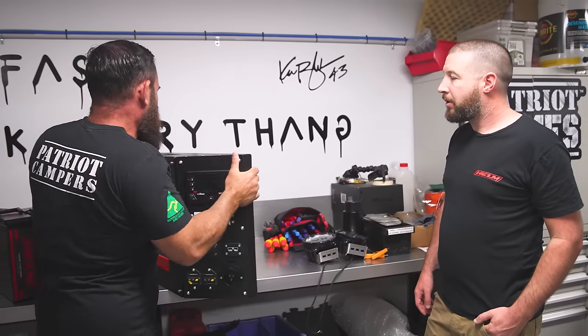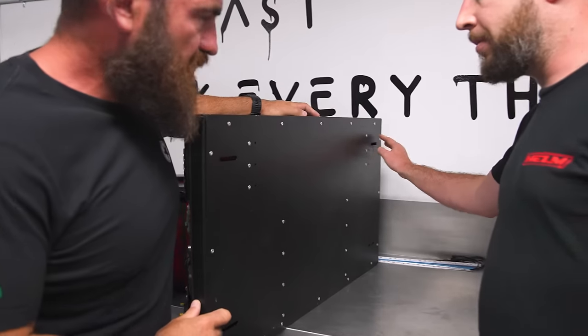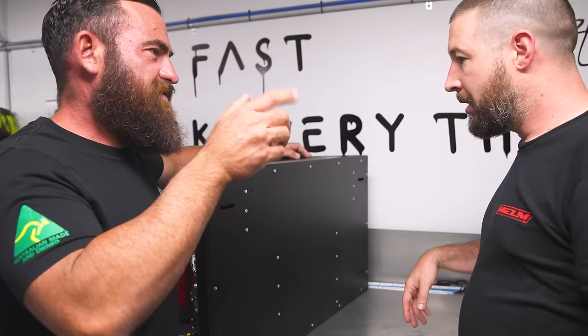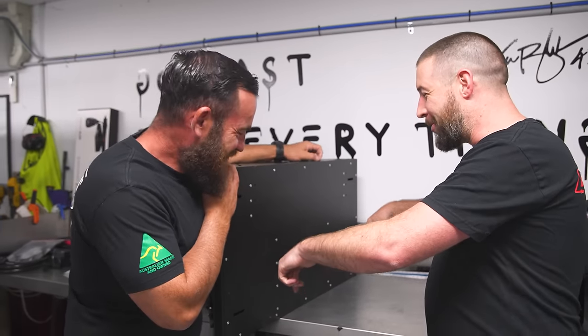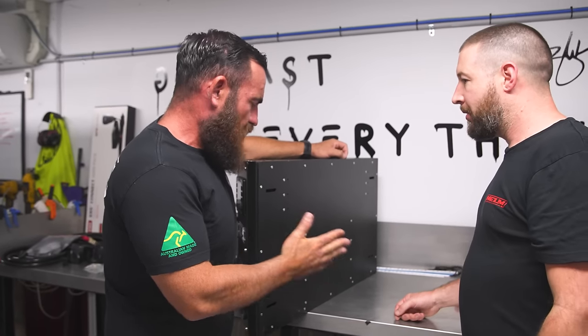Yeah. But how do you go with fixing? How do you fix this thing onto a wall? So there's slots in the back. Yep. To be able to mount it up against the headboard or a bulkhead or whatever. Yeah, so you can tek screw it or zip tie it into whatever. Yeah, whatever's easier for you. And then there's also slots in the bottom. Yeah, so you can base mount it as well. Yep. Base mount it or mount it on the wall.